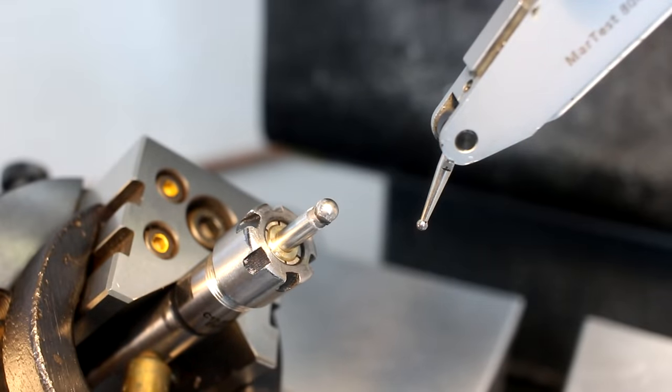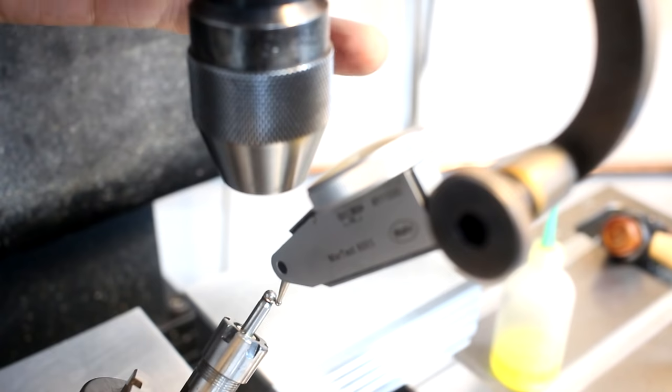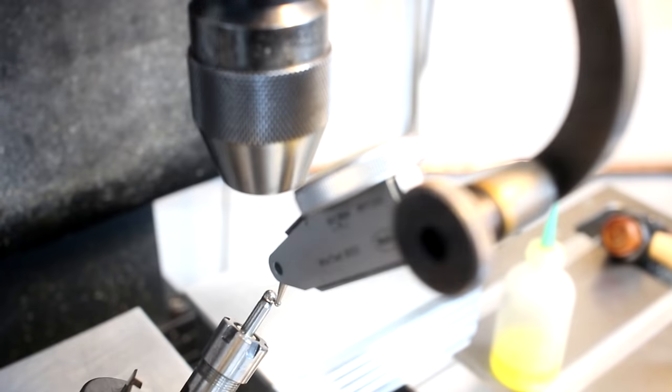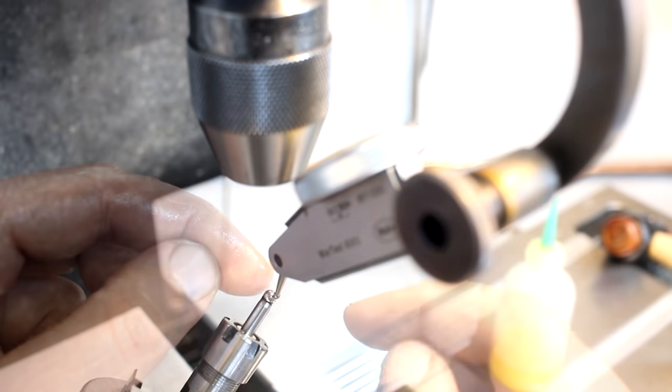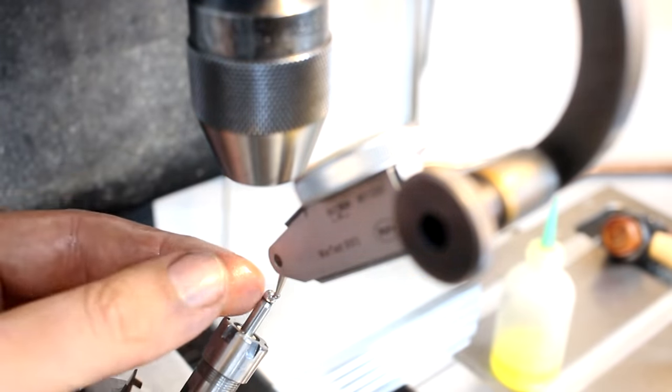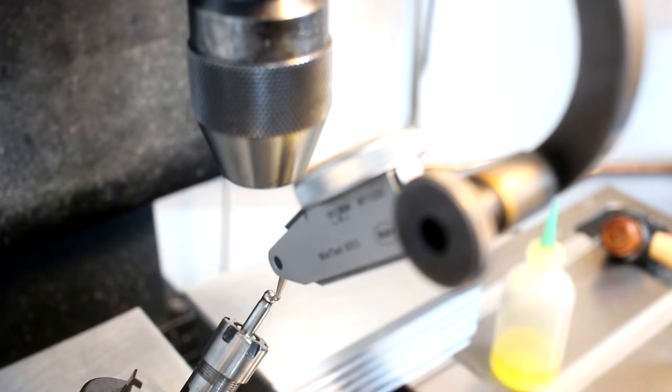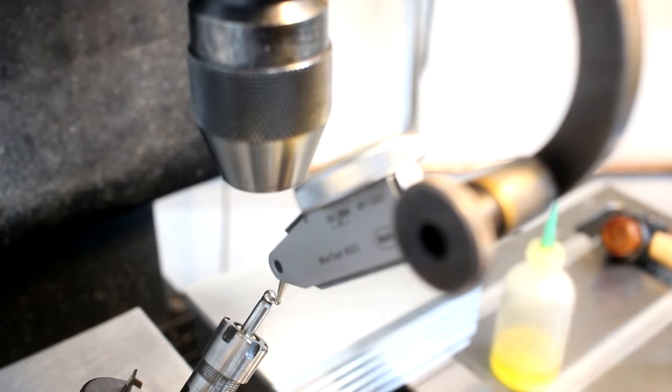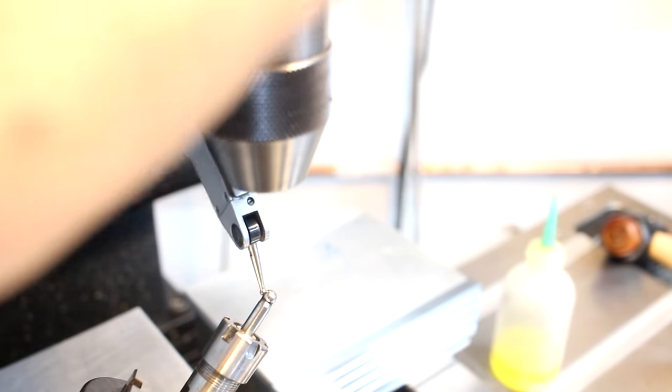Now I can use the indicator to dial it in. Now I'm just dialing in this ball bearing with the dial test indicator as any round feature, with the only difference that we're only striking half an arc, slightly more than 180 degrees. I could go a little bit higher and do a full circle higher than the equator of the ball, but then you get in a weird contact situation on the dial test indicator where the accuracy might drop off. So we're going to the equator of the ball and do our indicating like this. This is more reliable in my eyes.